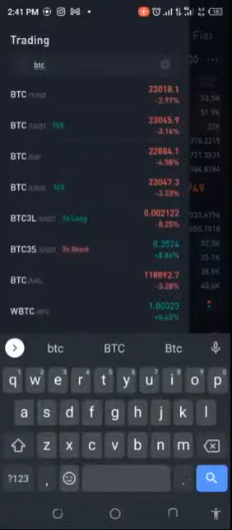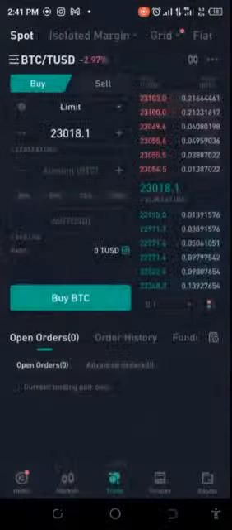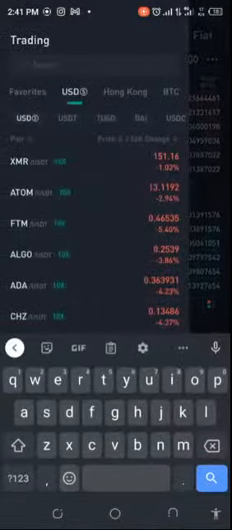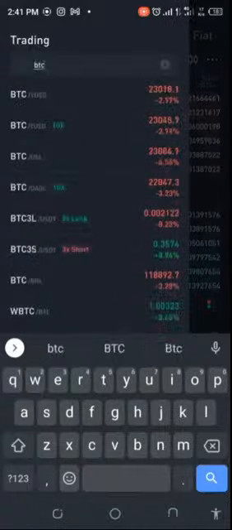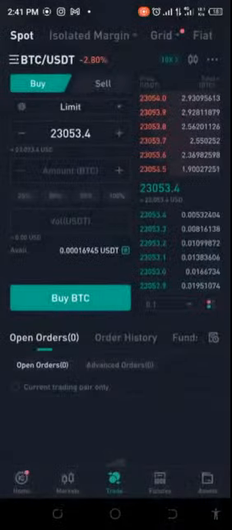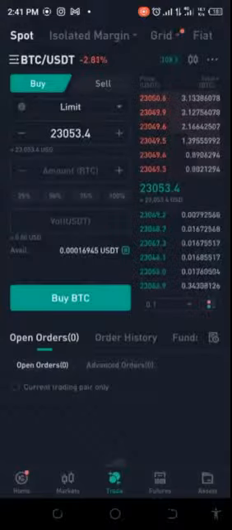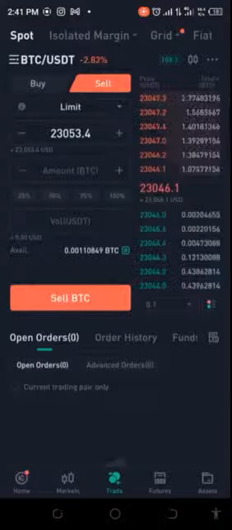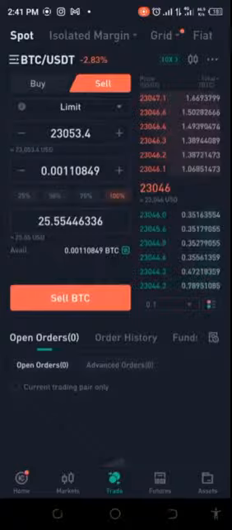Although if I do that, no, this is not what I want. BTC USDT, that should be this. If I come here and try to buy this, right, 100%. If I try to sell my BTC, what will I get? I will get 25.55, okay?